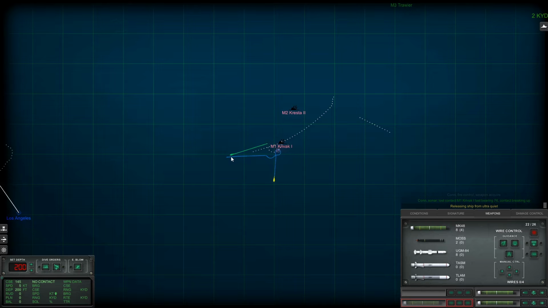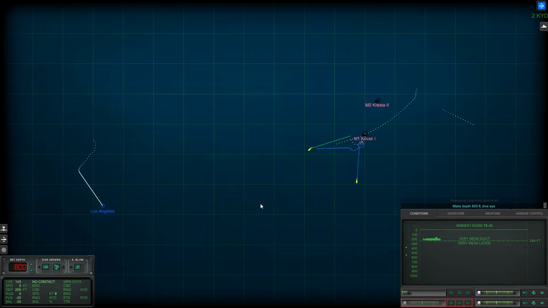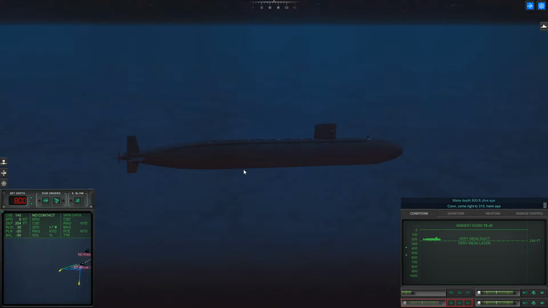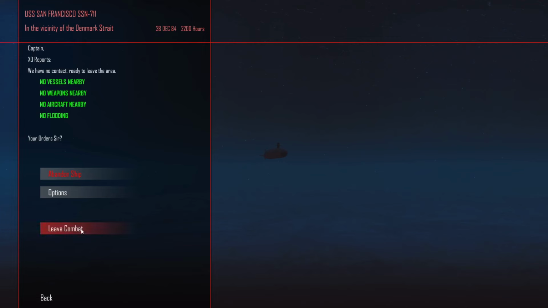And okay, we have a torpedo headed towards us. We will make our depth 800 feet. Make depth 800 feet. Turn away. Come right to 315. Helm. Alright, there we go. Leave combat. Finally. Okay.